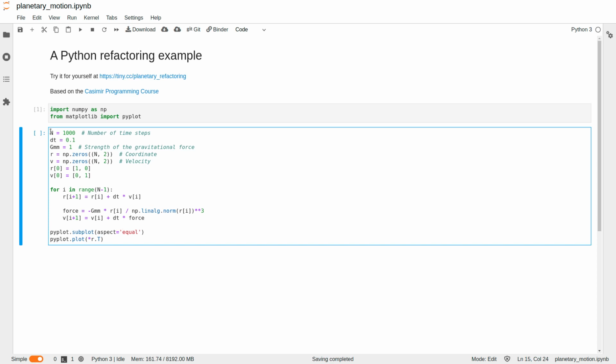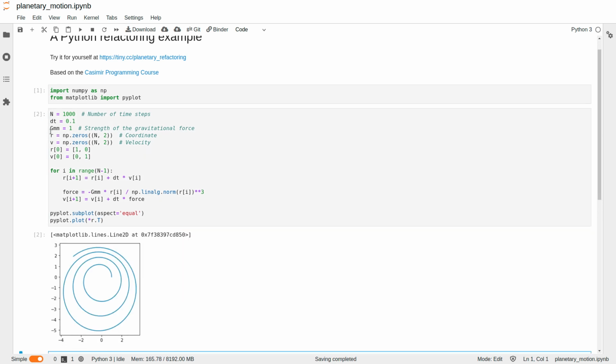Let's see whether the code works. So we see that our trajectory makes a spiral, and this is obviously not what happens in reality, but it also should not come as a surprise because we are using an approximation, and the reason why we don't reproduce a circular trajectory is exactly the lack of precision. There are more advanced algorithms that will solve this problem instead, but we are not going to touch that today.